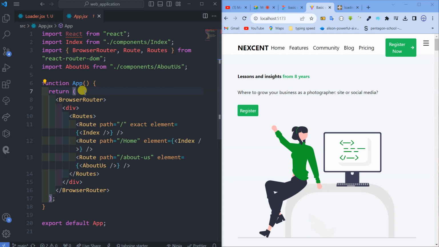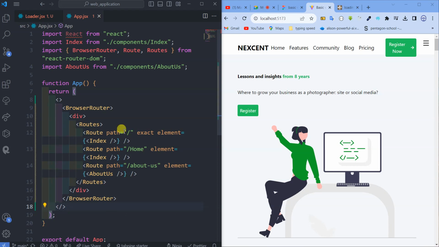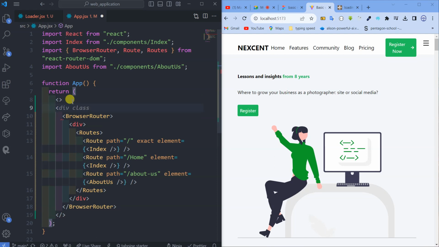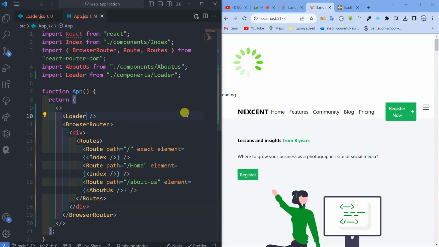So we can put our React fragment down here, because we have two things. This fragment means you can have multiple divs, even if they don't follow the structure, they can sit okay, they will not throw any error. Okay, and then we can put our loader here and see whether it could work or not. So this loader needs to be imported, it's coming from the component. So here you can see clearly we have this loader here on top and it's loading. Okay, so let's try to work on it.